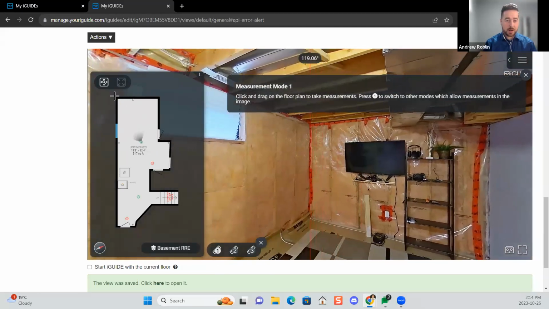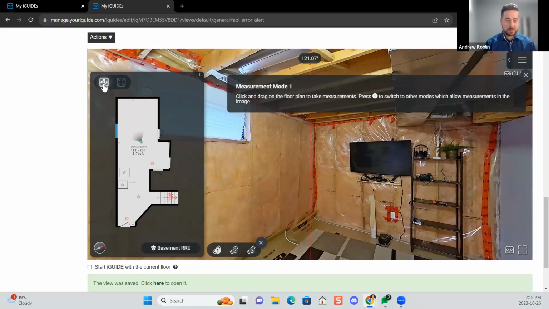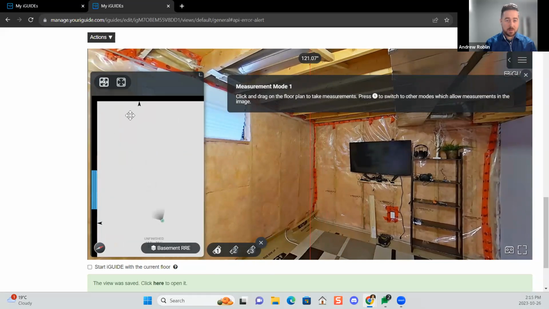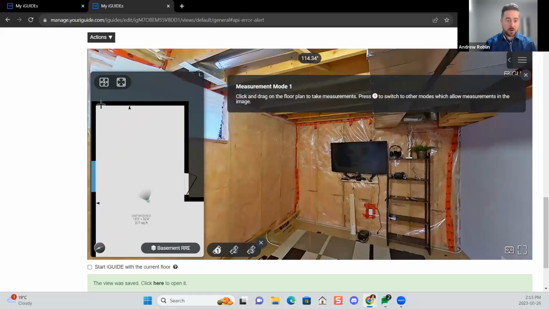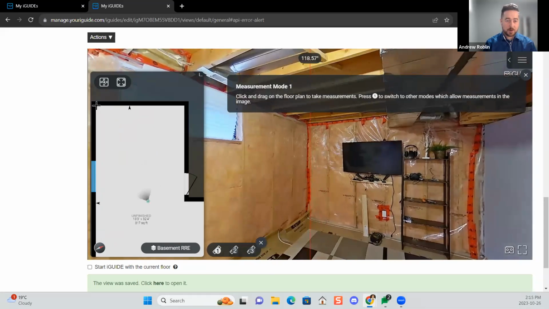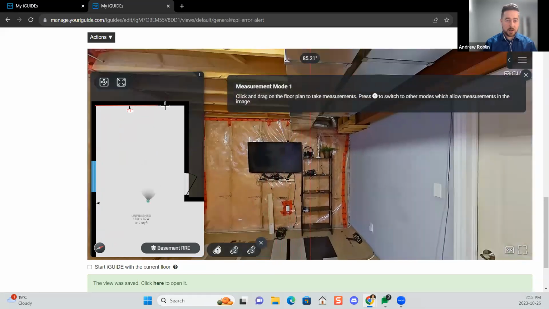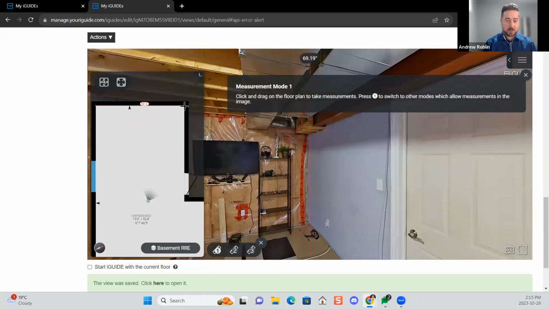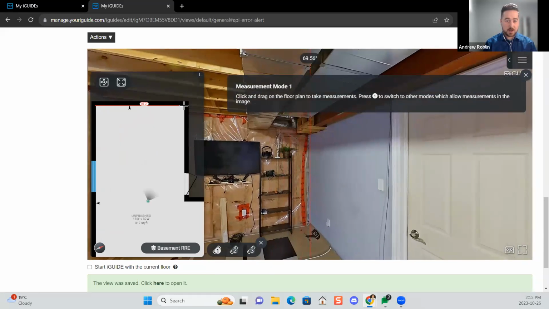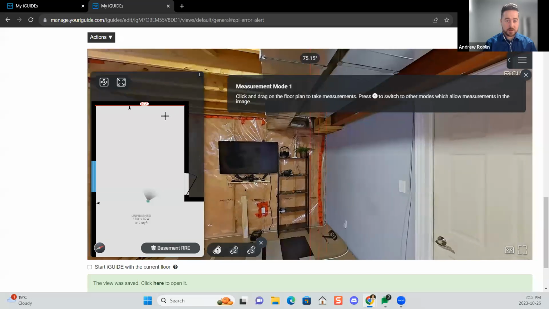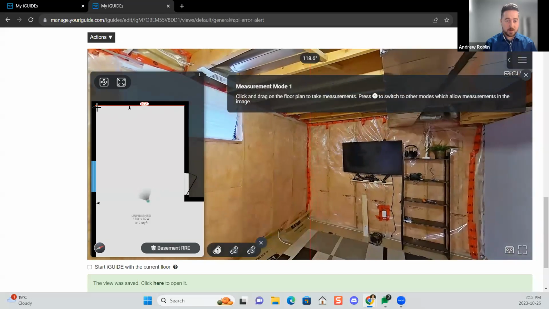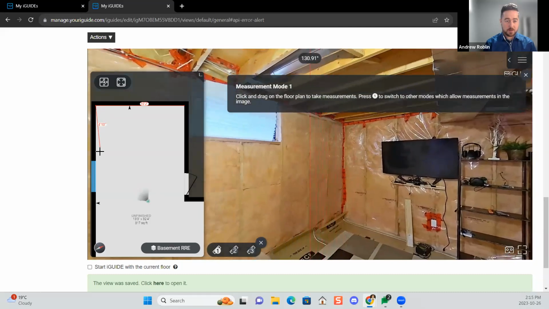floor plan. Now, what I like to do is click on this little magnifying glass and zoom in. This is going to allow you to zoom in on the wall that you want to measure. So let's just say we wanted to measure this along here. And you just simply left click, drag your point to the ending point, and then you release once you're at the spot where you would like to end your measurement. And now you'll have your measurements along the walls. You can do this along multiple walls.